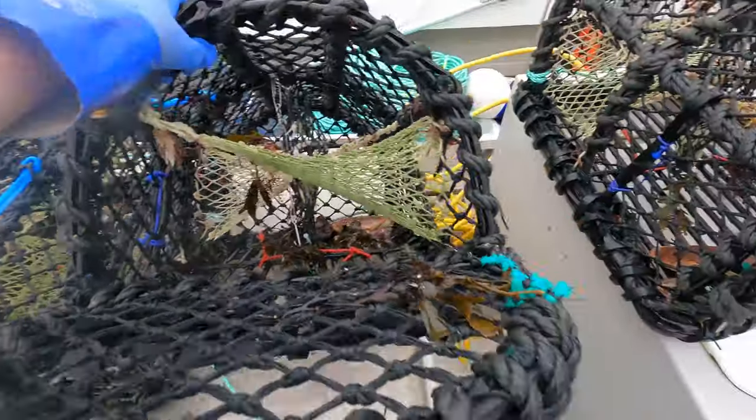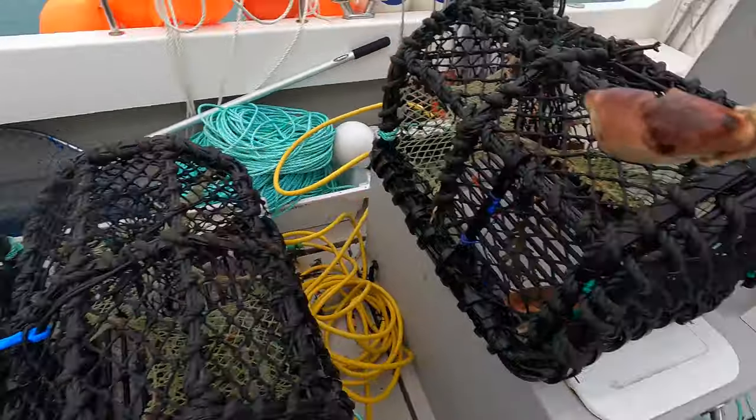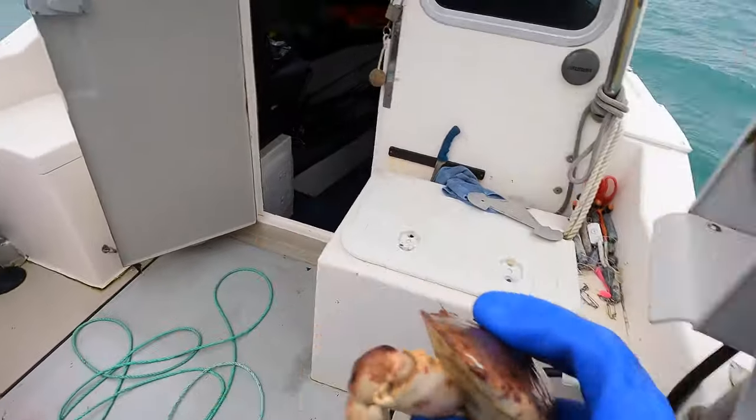What else we got in here? Some seaweed, of course. And a small edible brown crab. This will be undersized. I'll just show you on the gauge.